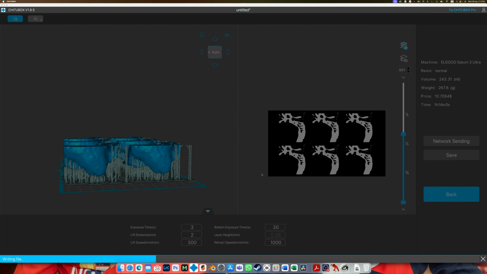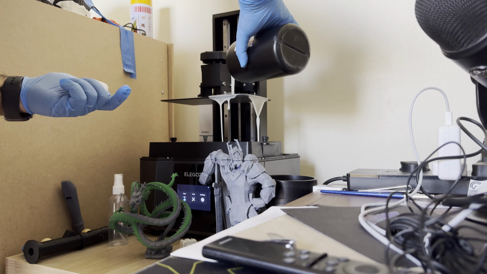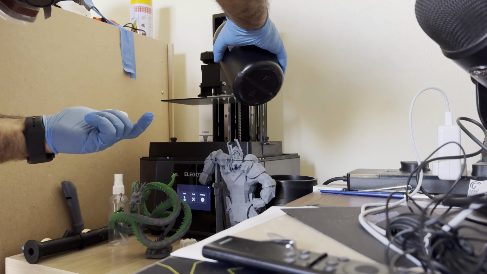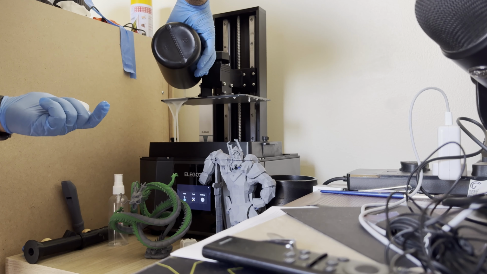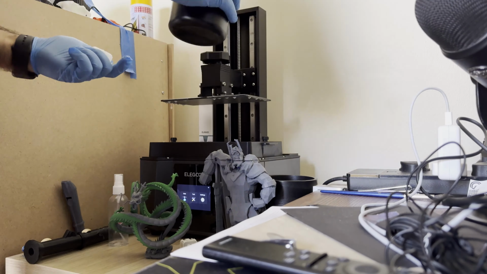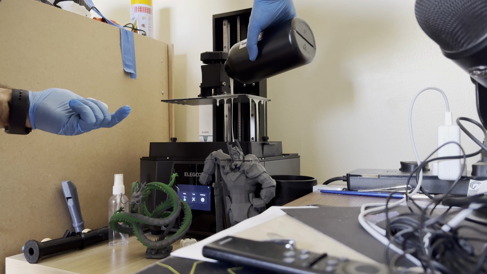Obviously, before printing, you need to fill your printer with resin. So I use that specific resin. It's Siraya Tech. I've tried a different resin as well, but it didn't work as well. This one is white, just like bone, a bit too white. You also need to wear gloves and wear a respirator because it smells really bad.